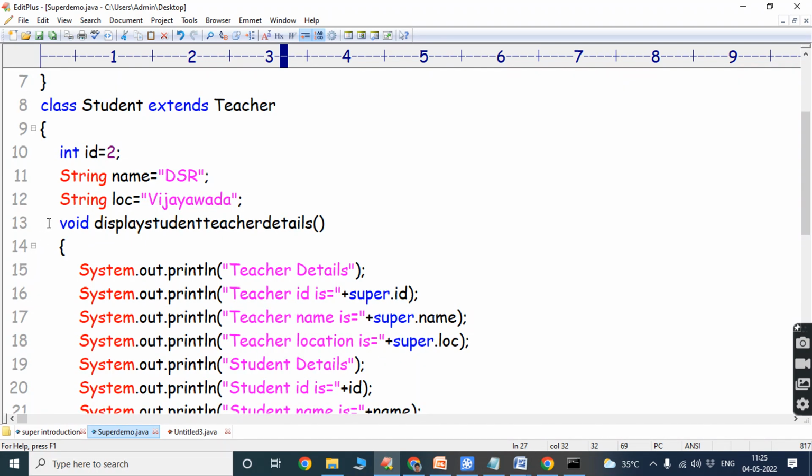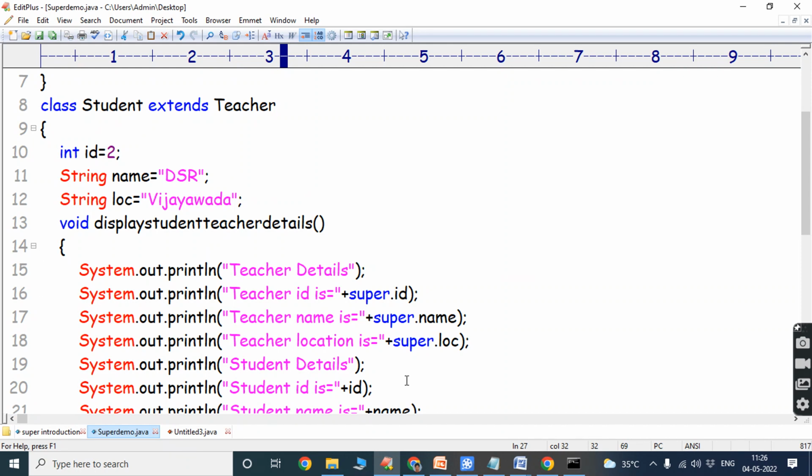When accessing the data members of the base class, we use the super keyword: super dot base class data member name. When accessing derived class data members directly, we use the data member name.